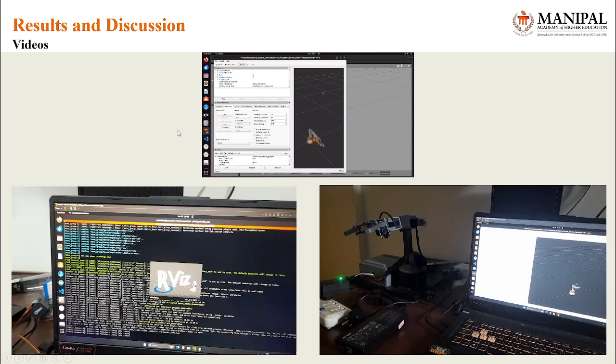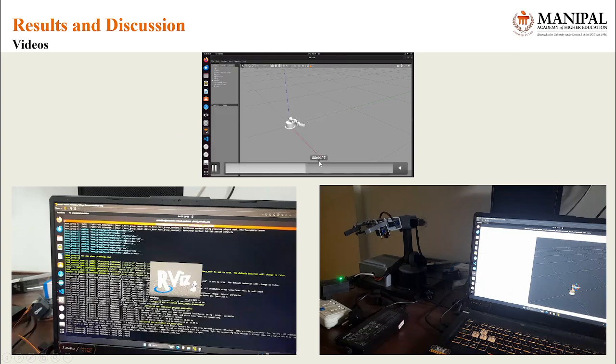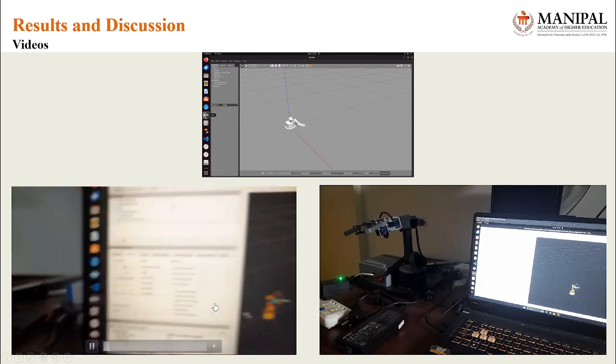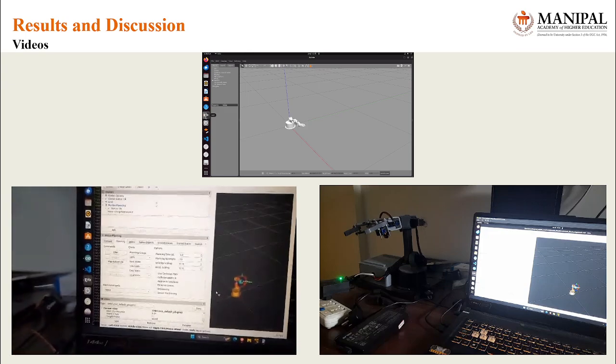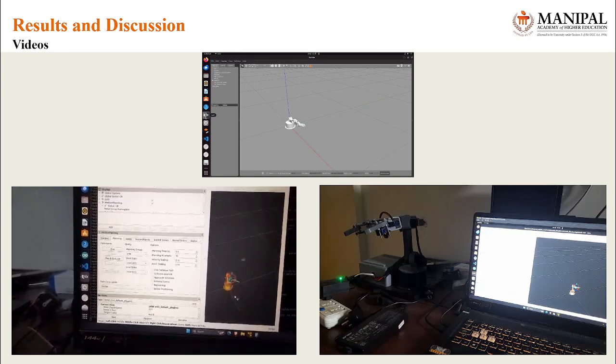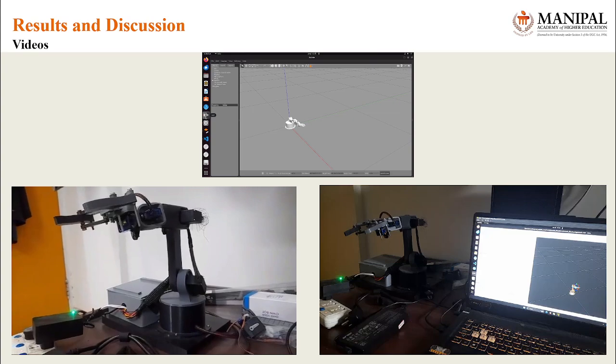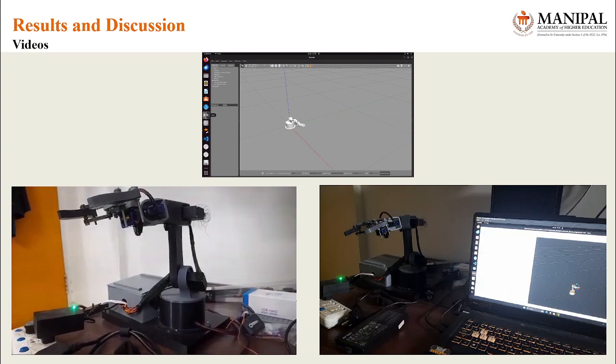As you can see, I changed a few parameters here and there, and I tried to change a few of the joint angles and it moves respectively. And apart from that, you can see some of the visualization. You can integrate the simulation with the real world robot, as in, whatever you see in the simulation, you can implement in a real world robot. That is something possible too.